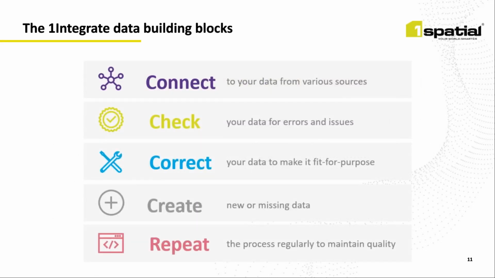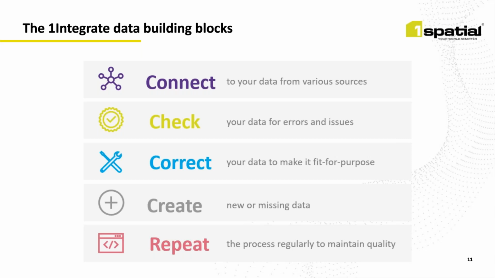So the building blocks that enable these things within 1Integrate, we enable you to connect to your data from various sources, to read the data in, but also to save it back out. We can check your data, so we can check it for errors, issues. This is where the rules really come into play. And it is up to you to create your own set of rules against your own policies, regulations, standards, things that you need to comply against, particular errors that you may want to be checking for within your data sets.